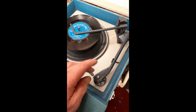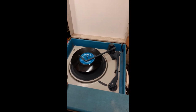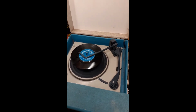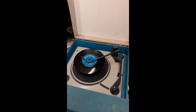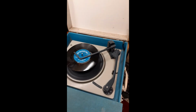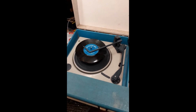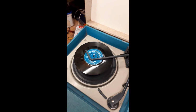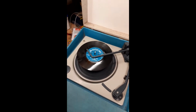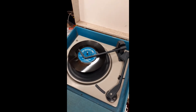But for playing 60s records of the era, mono, or even early 70s stereo ones, because this is a stereo compatible stylus, it's fine. The cartridge on the tone arm just can't cope with the bass of the heavily modulated 80s bass records. But with a normal record like we've got on here now, it plays fine. It plays 78s fine. It works on all the speeds. Tried all the different size records, so it's dropping as it should now.